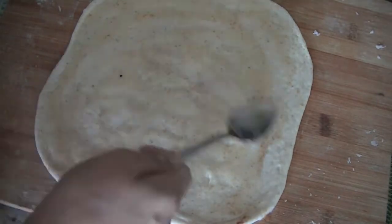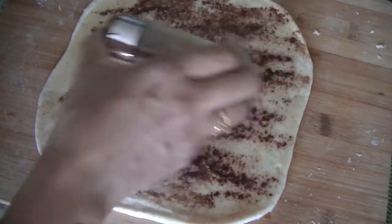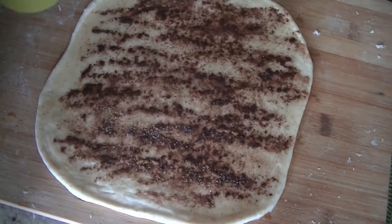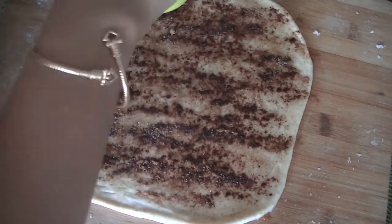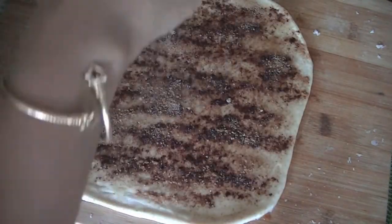Here I'm preparing another one — spreading butter, sugar, and cinnamon carefully so that it's on the edges too, with cinnamon and sugar as per your taste. Then forming another log of dough and putting it in a baking sheet lined with parchment paper, that way it's easy to clean.